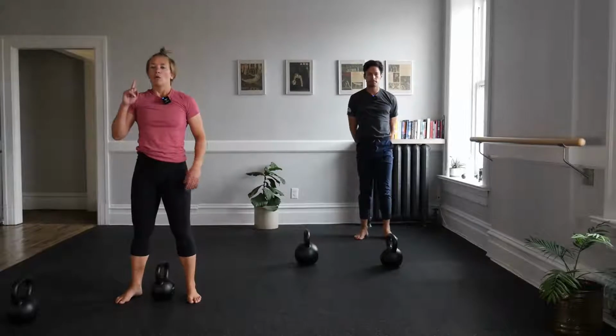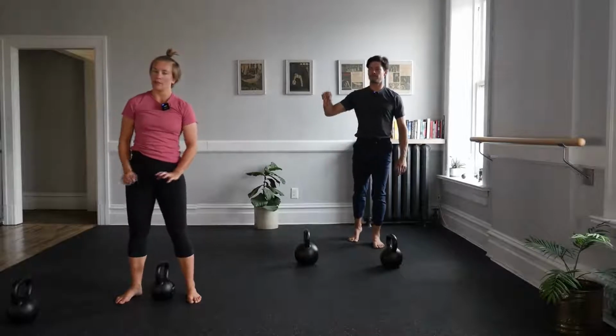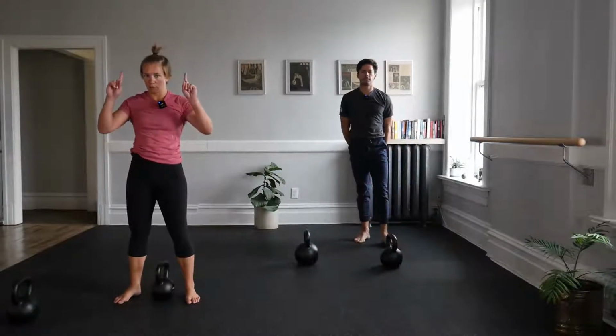We're hoping also to do 1's on light and heavy, 2's on light and heavy, 3's on light and heavy, and we'll go from there. Choose your bell. First set of presses, 1.